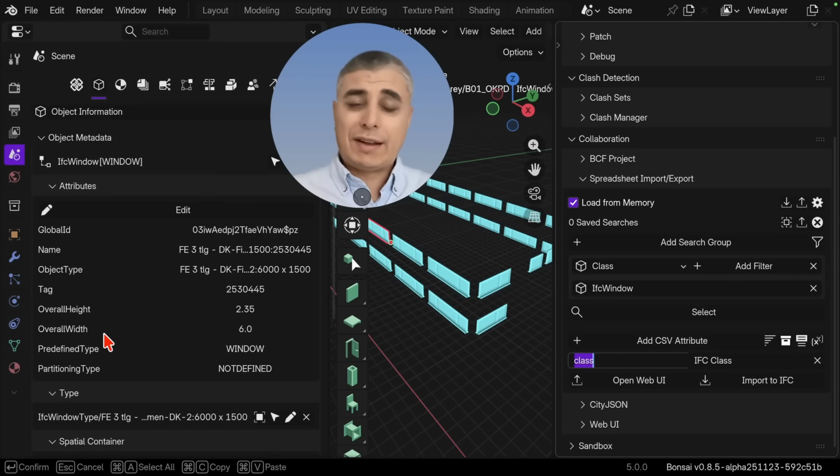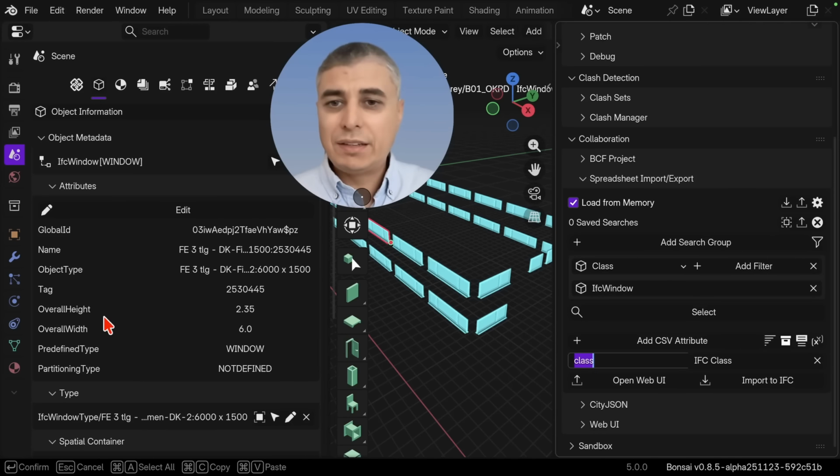If you want to add any other kind of information that is specific to your model, then you'll have to use property sets and properties, right? So this is the main difference between them. So in this case, for attributes, there is a very straightforward way to access this information, and that's just to type their names.